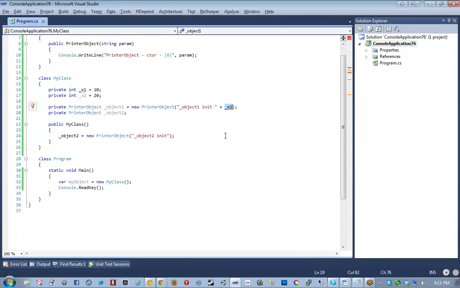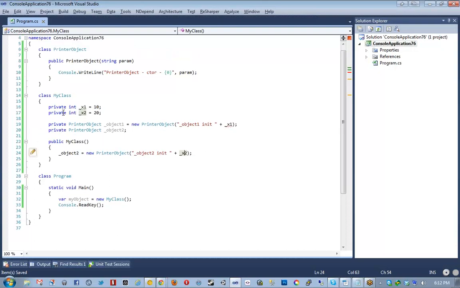So you see that this is being invoked outside of any class initialization. But if we do the same thing here with x2, we will get the expected result and no compiler error. That's because x2 is being initialized before this code happens.